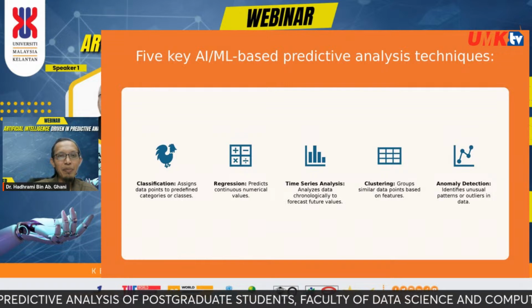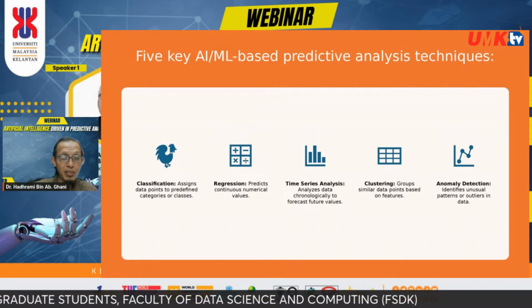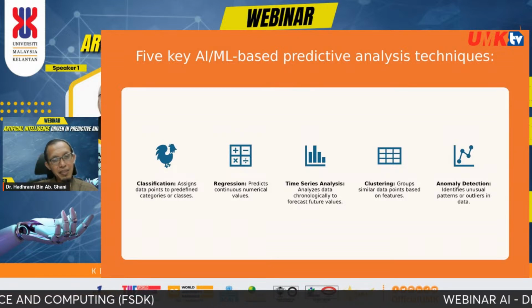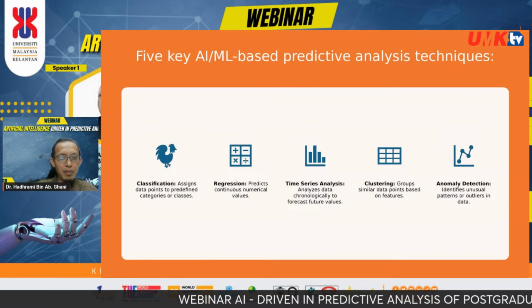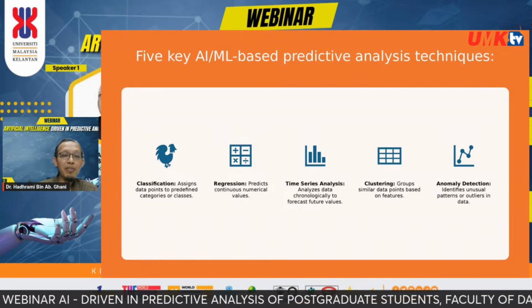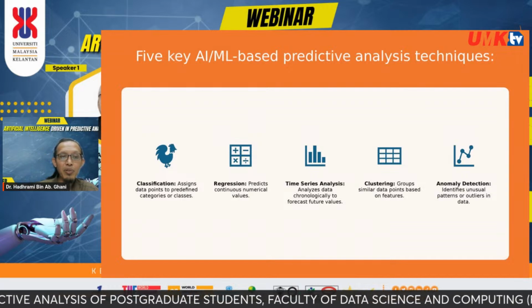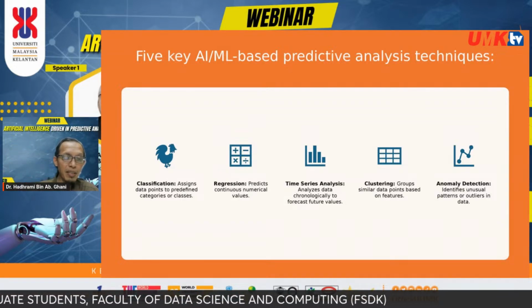Or basically, if you are measuring the stock price, a very simple example is stock prices. You want to predict the stock prices. So the stock prices are very continuous in nature, right? It's not discrete. Okay, it can be 100 ringgit, 101 cent, or 102 ringgit or whatsoever. So the values can be continuous in nature. So this is regression. By nature, this is what we call regression. We don't classify it in discrete values like A, B, C.